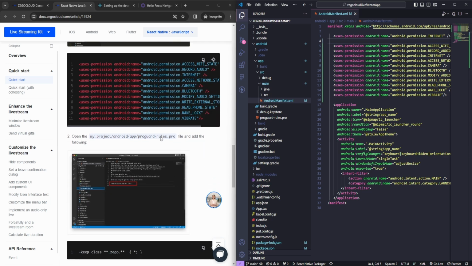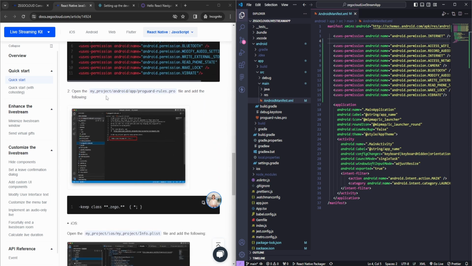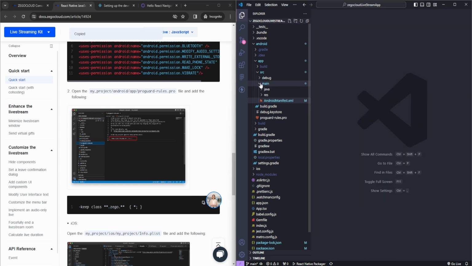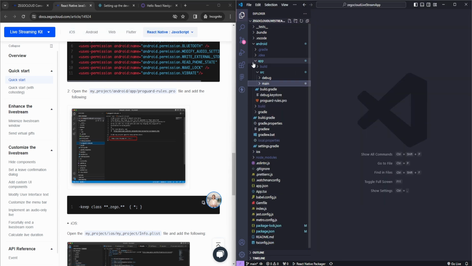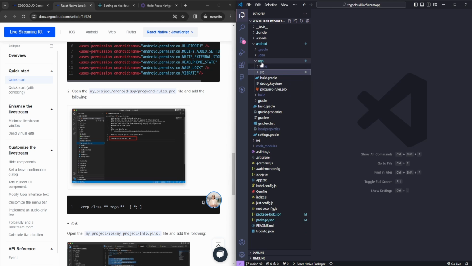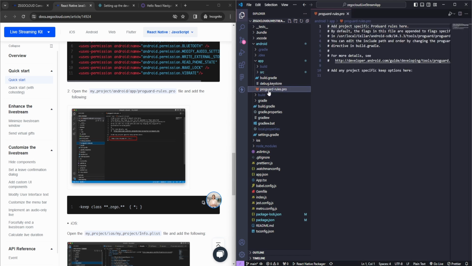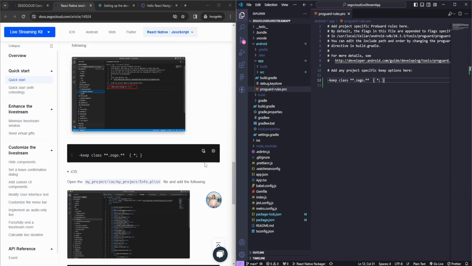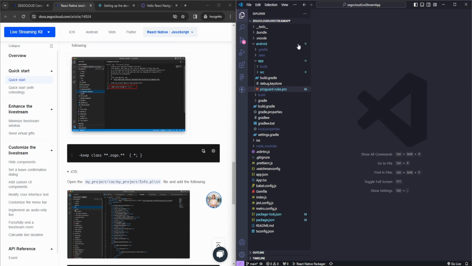If I go down, we need one more. Let's close this one. In the project, Android, app, we have the rules pro. Let's copy this, paste it, save it, and close it.